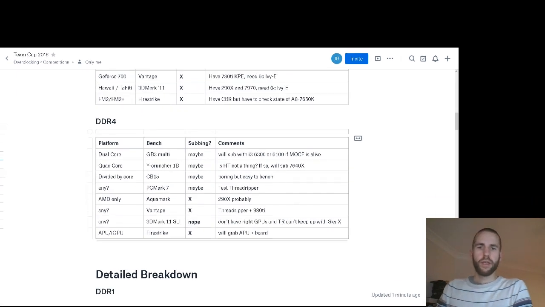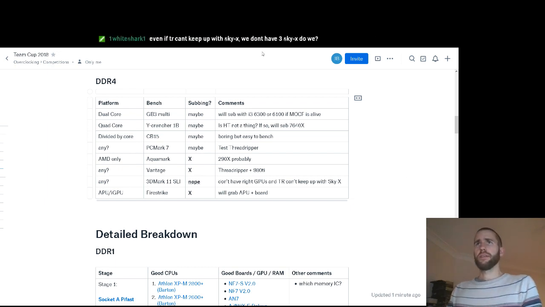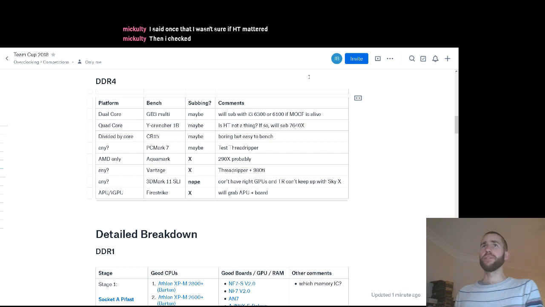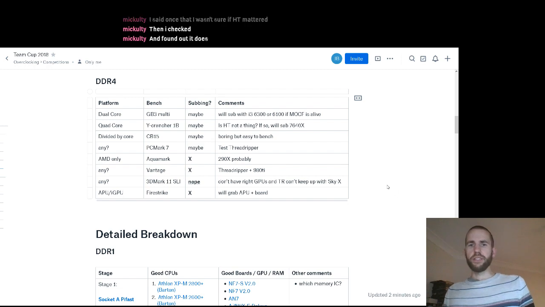Okay. Yeah, so y-cruncher, somebody somehow suggested that hyper-threading doesn't matter. In that case, yeah, we don't have three Skylake-X. For any of the stages that require massive multi-core, it's just going to be a bit of a mess. We'll probably have one lower-core Skylake-X submission. Oh, okay, it does. Okay, rip. That means no 7640X in that stage.